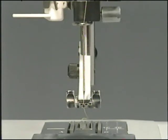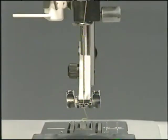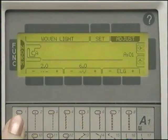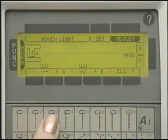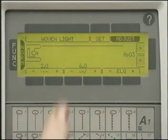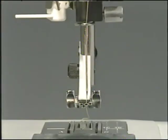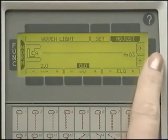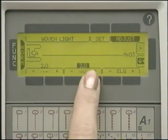Your Husqvarna Viking Designer 2 features 25 different needle positions. Touch Stitch 1 for left needle position, 2 for center needle, and 3 for right needle position. To set additional needle positions, touch minus on the Stitch Width button to move the needle 12 right needle positions. Touch End-to-End Mirror Image and the Width Plus button for 12 left needle positions.